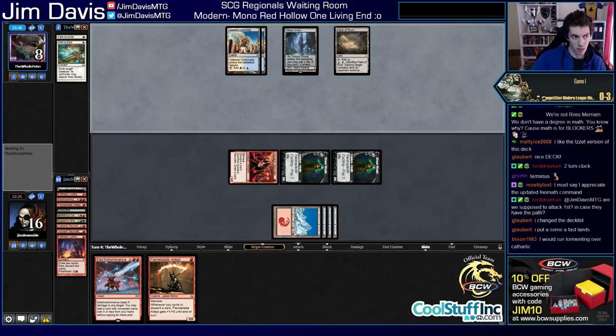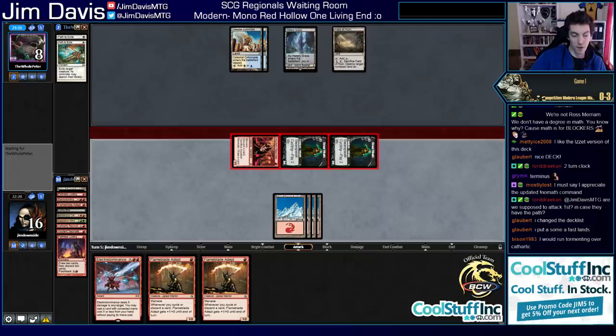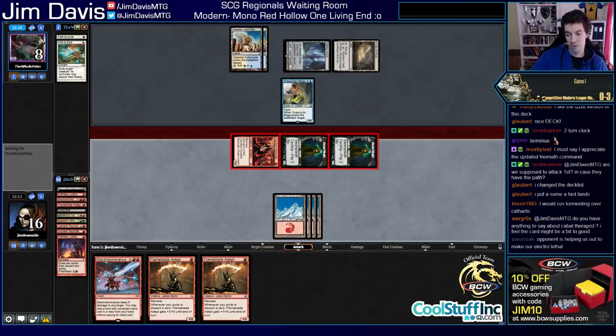Alright, we're holding on. Do they have Settle the Wreckage? So I'm attacking. We do have a Fireball in our hand, so. Alright. Snap Path Block. Can't block this thing. It's got Menace. I think Cabal Therapist is an awesome magic card. It is definitely not too good.